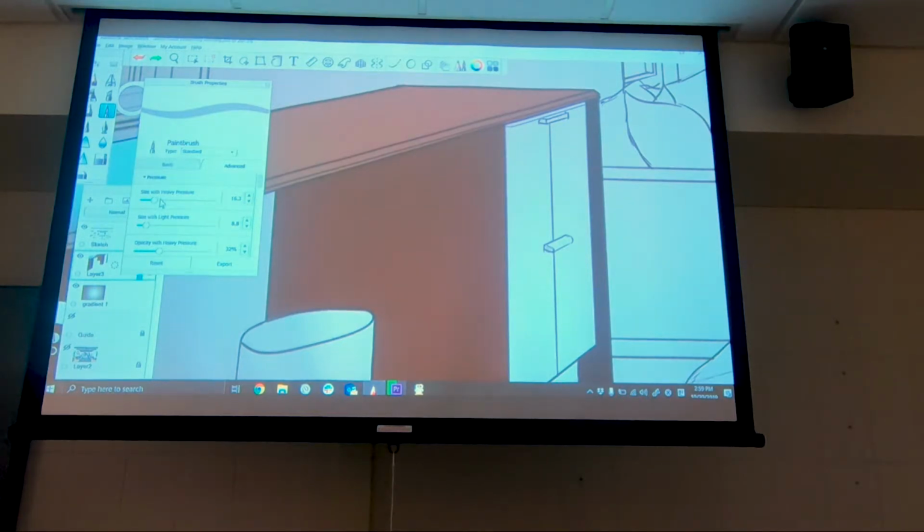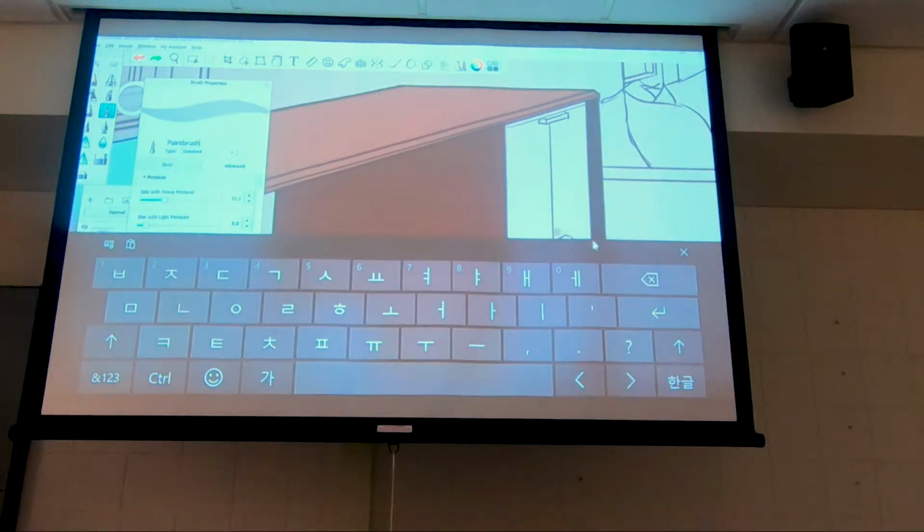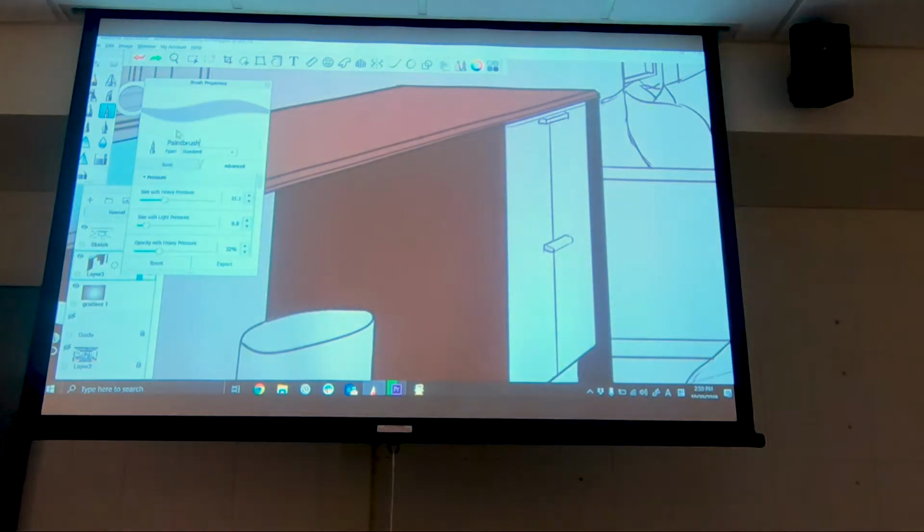You can change the setting to recognize your pen pressure if you're using a pen tablet. The pen pressure option is really good. It makes the rendering much closer to real hand drawing.